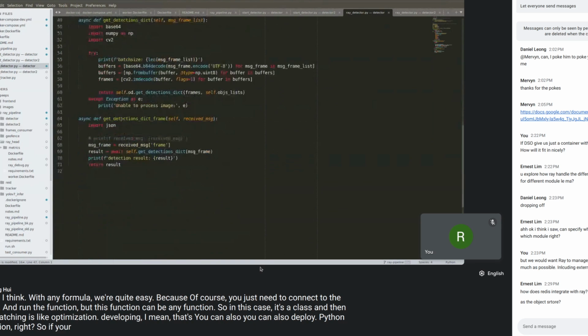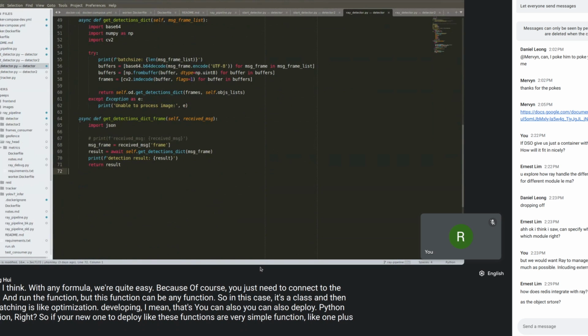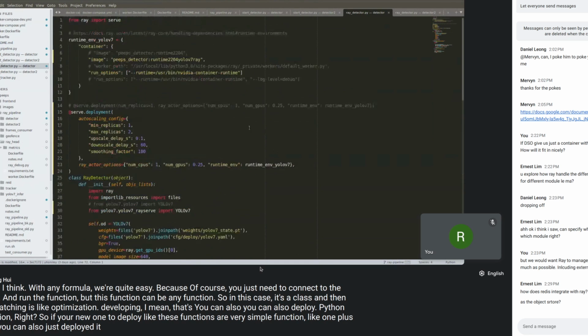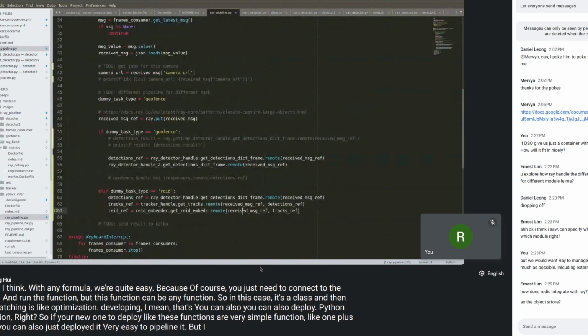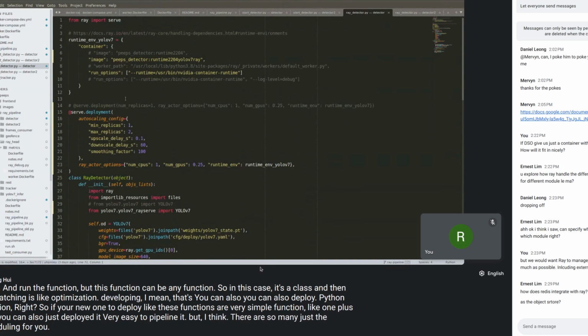If you only want to deploy a very simple function like 1 + 1, you can also just deploy that. It's very easy to pipeline together also, I think. Then it also manages the scheduling for you, like the auto scaling and stuff.